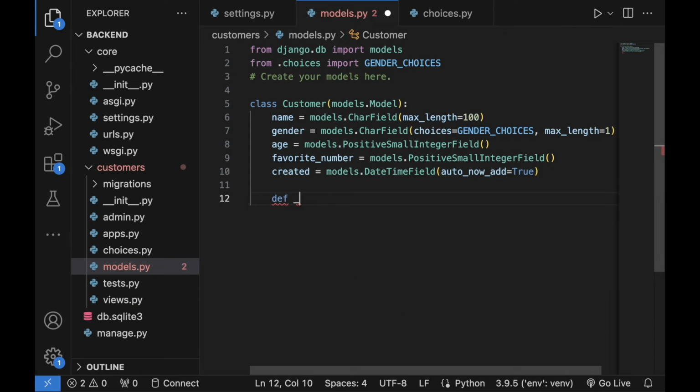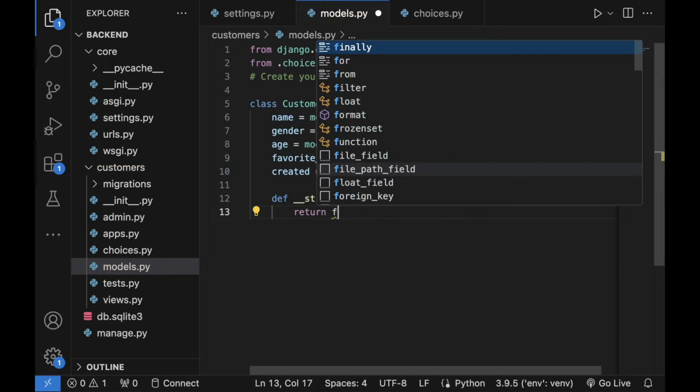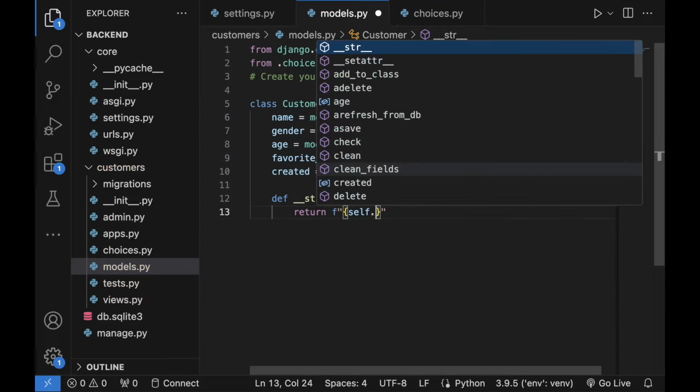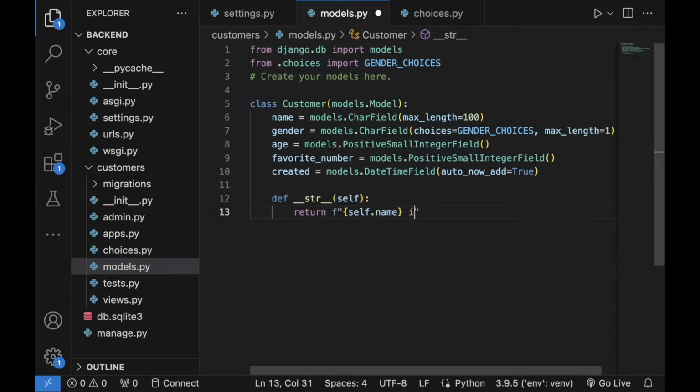So let's write a string representation method, and let's return an f-string. I'm going to return the self.name and then the ID. Okay. So let's save the models.py file.